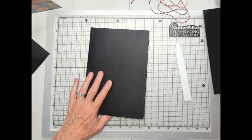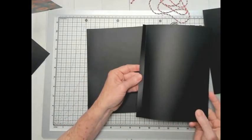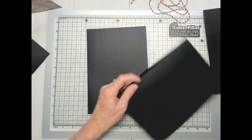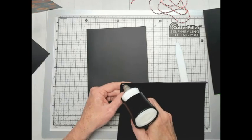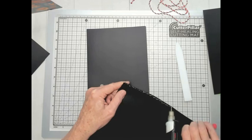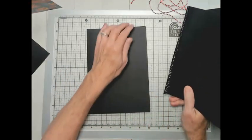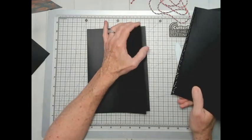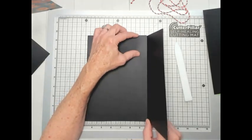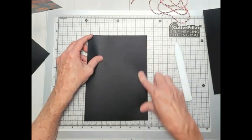Take this and the cut edge goes into the fold all the way up. Make sure they match top and bottom and burnish that. Take the next one — it's going to go on the right side. Have it open, then open it back to expose your hinge. Put glue on that — I had to turn it to get my glue on there. Now we have the cut edge of the last one put on, and the fold hinge underneath. Line them up — page into that fold. Line them up on the bottom, close it down and burnish.